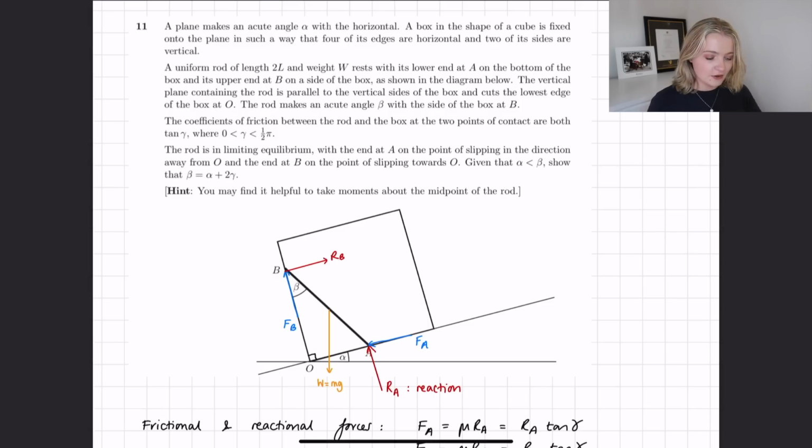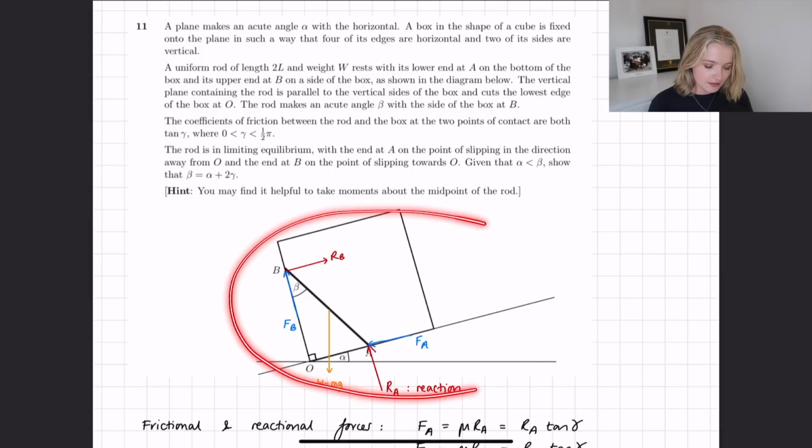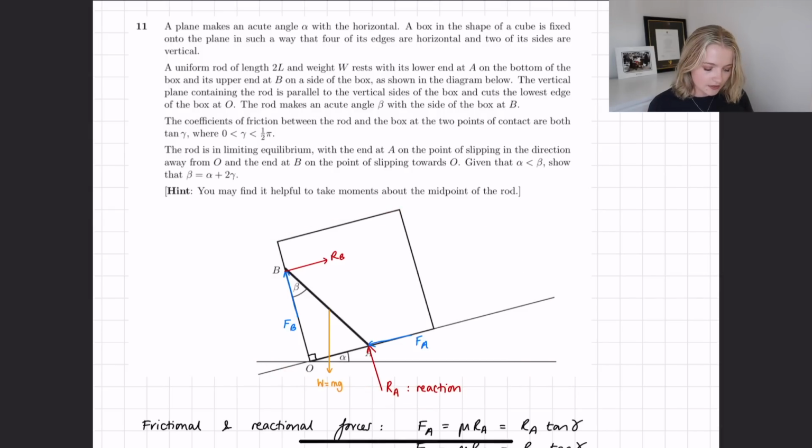Okay, so this is the final question. It's question 11 from the mechanics section, and let's take a look at it. I'm going to speed run through this because I realise I've spent a lot of time talking in this video, but feel free to pause and look at my working out at any point. So we have a diagram here, which helps us visualise what's happening, and just ignore the different forces I've added onto here. We'll get onto them in just a moment.